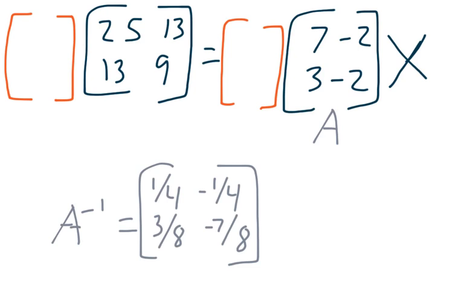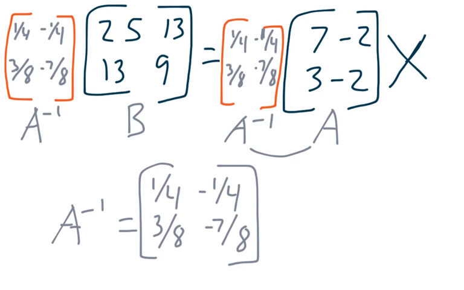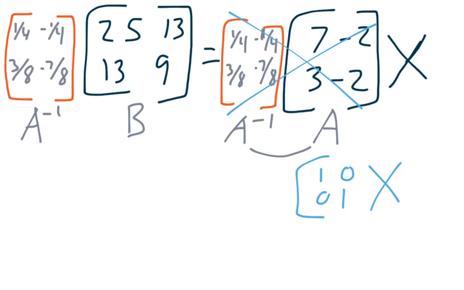So I'm going to multiply the inverse of A times each side, but I'm going to do that in front, right? Inverses always go in front. I want to cancel out A and A's inverse, back to the identity. So I'm going to do that here. And poof, I put the inverse in front of both matrices on both sides. These two cancel out to the identity, so it becomes just 1, 0, 0, 1 times X. I erase the inverse to save room. So that's the right side all done.